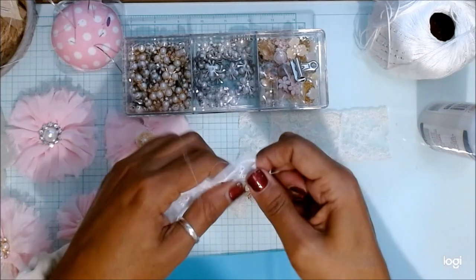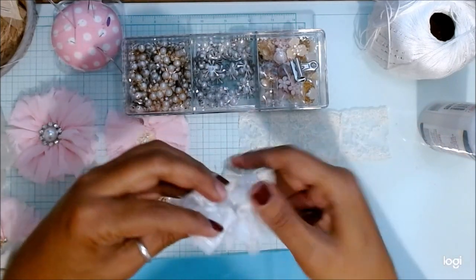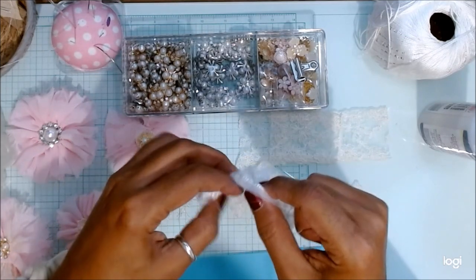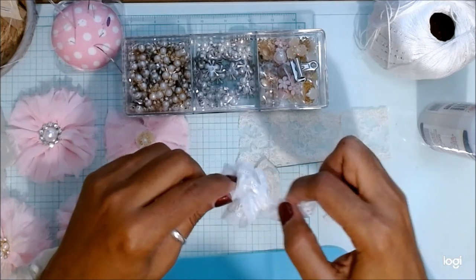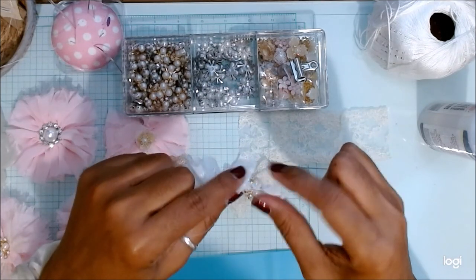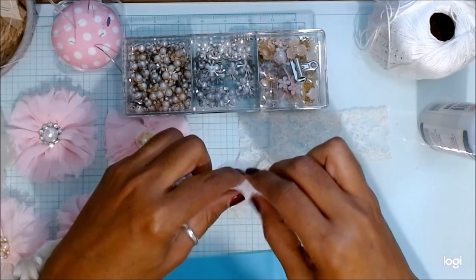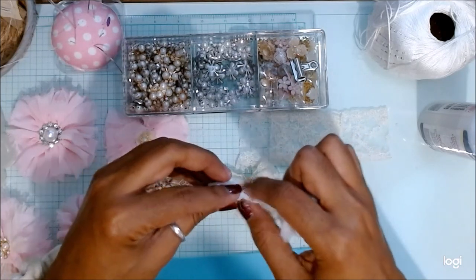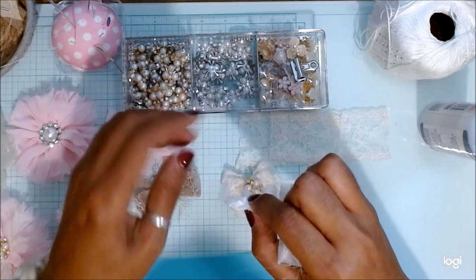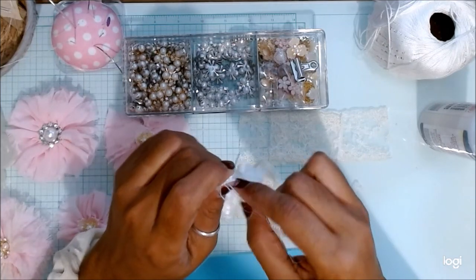All right. And then you're left with something like this. Now you can take some felt, cut out some felt circles. We're just doing something quick, easy. It's just to show you what you can do with the lace that we're going to be selling this coming weekend, to kind of give you an idea of what is expected.